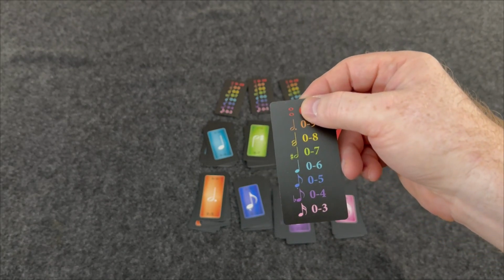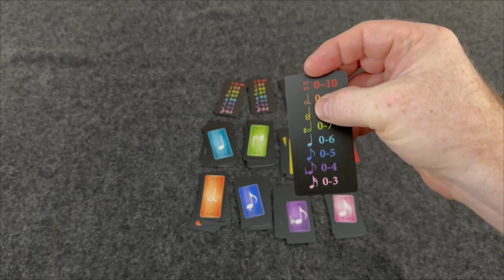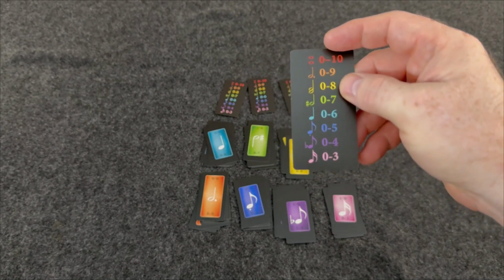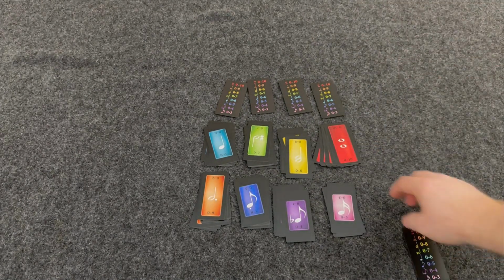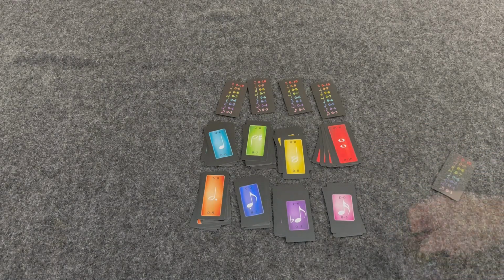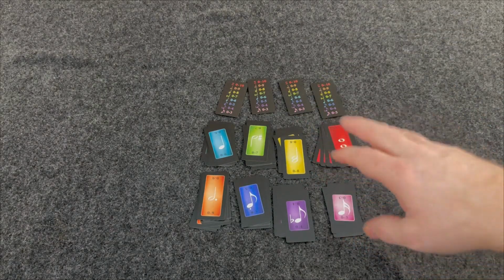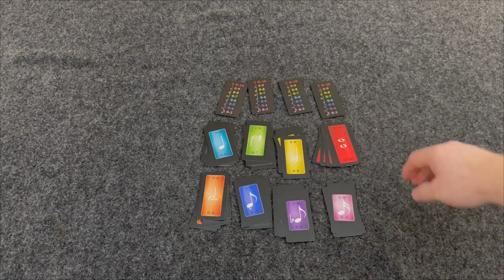But keep in mind that this is actually friendly for colorblind people because it also has symbols on here too. So if you're colorblind in a couple of different colors, you can rely on these symbols, which are also on these cards themselves too. So that is very good that they did that. So in 2, 4, and 5 player games, you're going to use all the cards. And the red cards are going to be trump, which is going to be this.